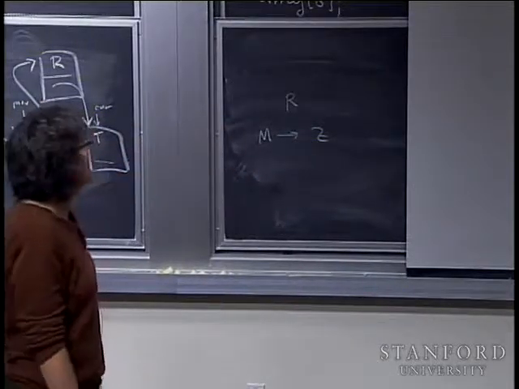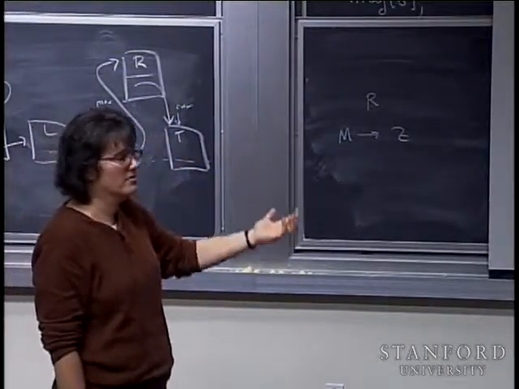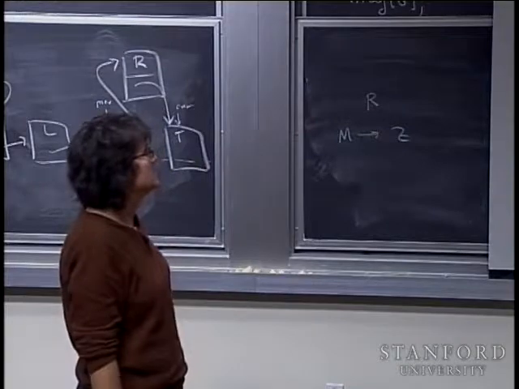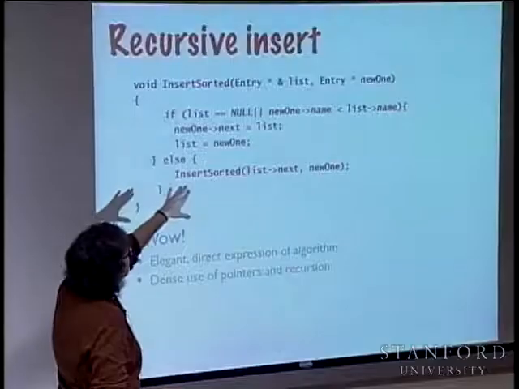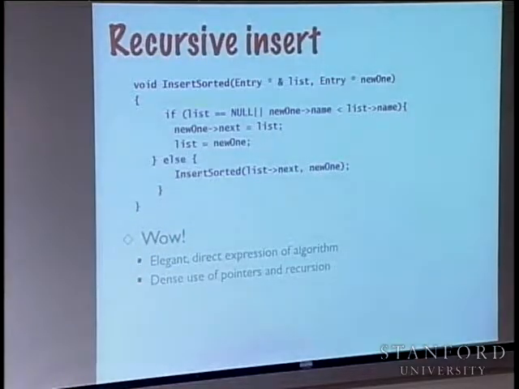So if it doesn't insert at the front of M, then we pass the N or the O or whatever is following it and have it recursively insert into the remainder of the list. Eventually, it will hit this base case when it either gets to the end of the list or when the cell we're trying to insert belongs in front of these remaining cells, in which case we do a prepend right there and stop the recursion. A dense little piece of code. I want to encourage you to trace it a little bit on your own to get an idea of how it's working, but it shows in this case that the recursion is really buying you something by making it, I think, a much simpler and more direct way to express what you want to do than the more mechanical means of doing it iteratively.